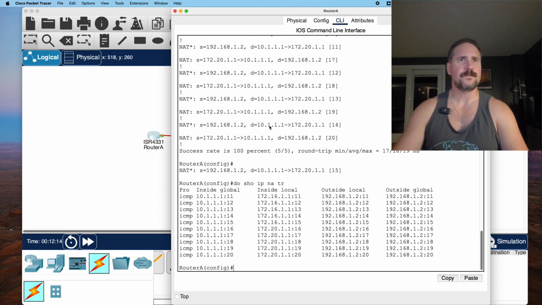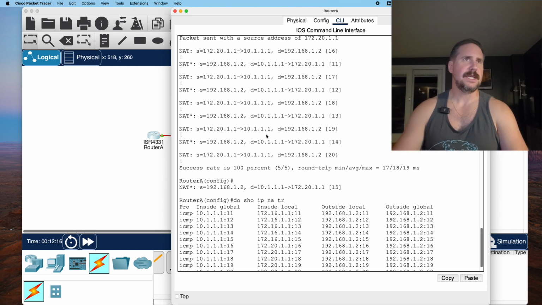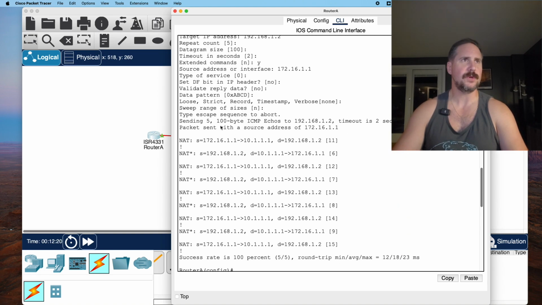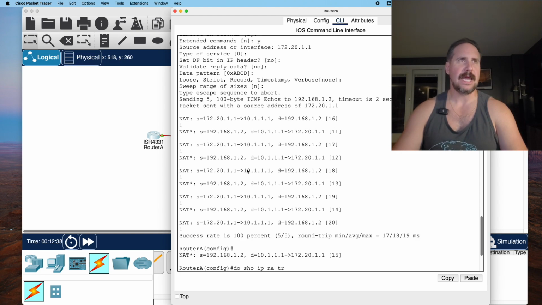Okay, so we see it in the logs. We had a packet with a source address of 172.16.1.1 that got translated to 10.1.1.1 and then went to a destination of router B, came back, got translated. Then another one, 10.1.1.1. So 10.1.1.1 was used throughout.